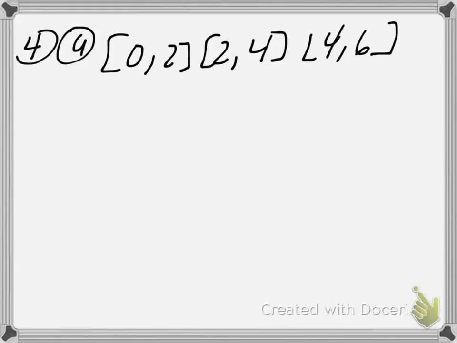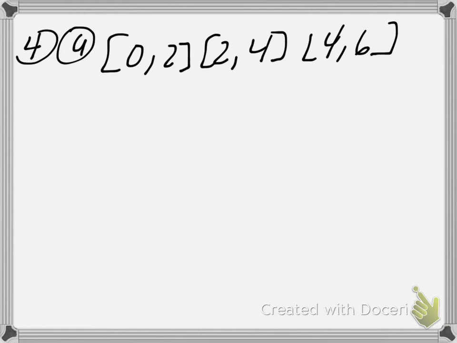Okay, this is from the mock exam, free response question number 4. They gave you a table and a whole bunch of information, but part A is just asking for a midpoint Riemann sum, so we're going to start there. It said you need 3 sub-intervals of equal length. The only way you're going to get that from the table is to set it up with these intervals shown. Okay, and this is going to approximate the value of f of 6.